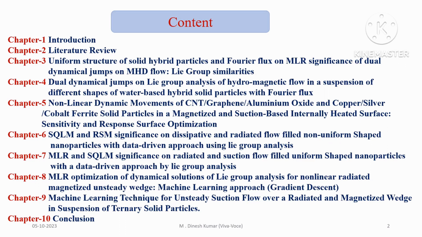In chapters 8 and 9, the new thing I did was apply a machine learning technique, the gradient descent method, which I validated with the numerical results. The MLR technique has been applied in chapter 8, and the effects I applied are non-linear thermal radiation and buoyancy force. Those are the new things in chapter 8. In chapter 9, the same effects from chapter 8 are applied. Further, I applied suction effect, and partial slip condition has been considered in chapter 9. The final chapter 10 contains the conclusion.